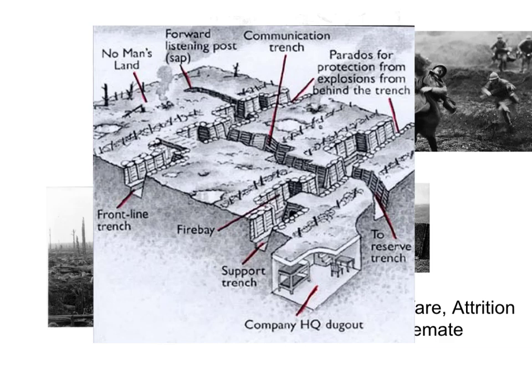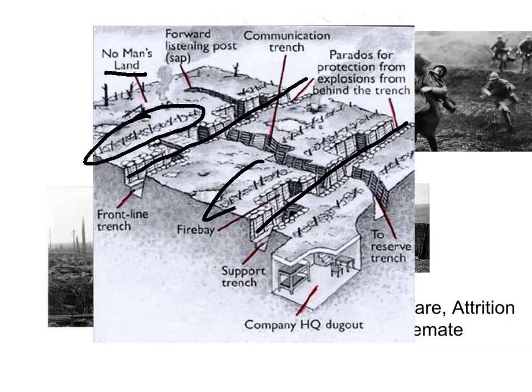No man's land is in the front here, but there's basically your front line trench, and back here are your support trenches. Even further back, you'd have your medical trenches, which would be hard to get at by artillery shelling, and you'd have to go through many trenches to get to them. So there's a lot of support work in this trench system. It was more intricate than people think, and you can see the barbed wire here for no man's land. Again, barbed wire between each of the trenches.